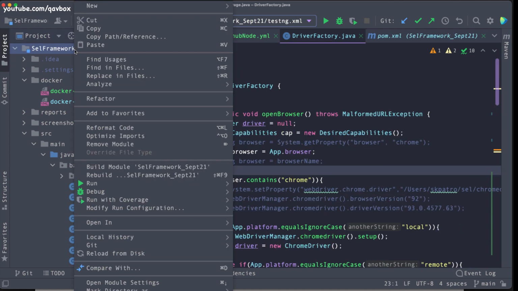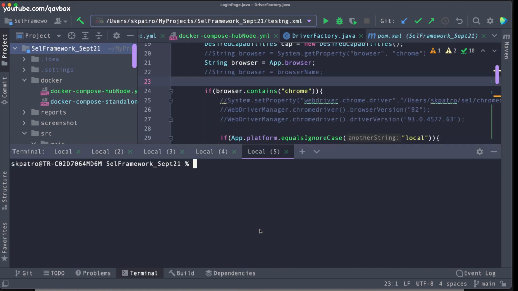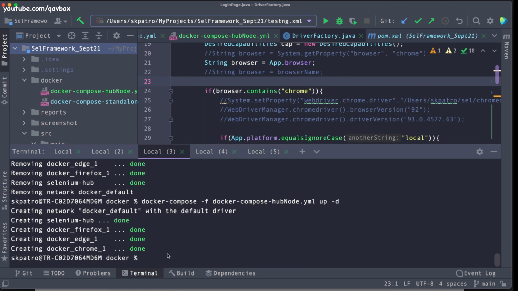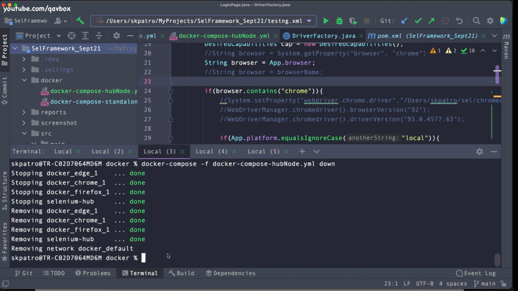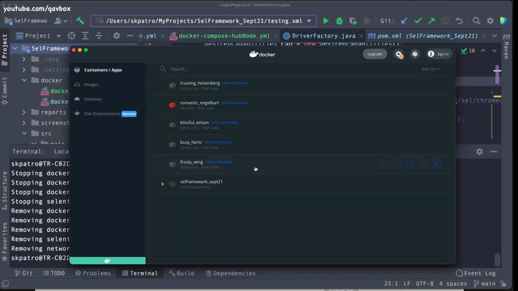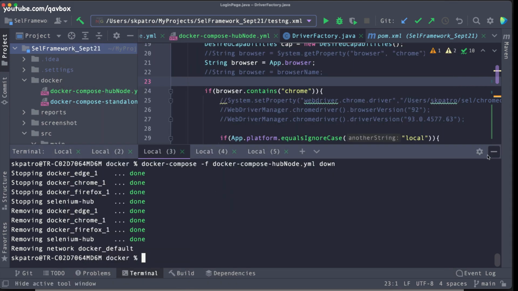Okay, so now let's say that you are done with everything. Open the terminal again, go back to the previous terminal, and instead of up, you need to make it down. Always make sure that all of your running Dockers are stopped to save your CPU usage. Now you can see that Docker is running, but the Docker containers are no longer running. Everything is now in idle condition, and you should be good with that.